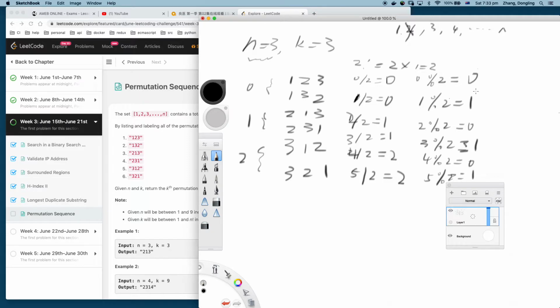Let's recap. First, we need to pick the numbers and build this map. Then we start to generate. We divide by the factorial here using k minus 1, because the calculation starts with 0. So for k, we know which group it is in, and we also need to know its position within that group. Once you find this one, you delete it, and in this case, once you reach the 3, you stop the for loop and return the answer. When I write the code, it will make more sense. Let's just start writing the code.